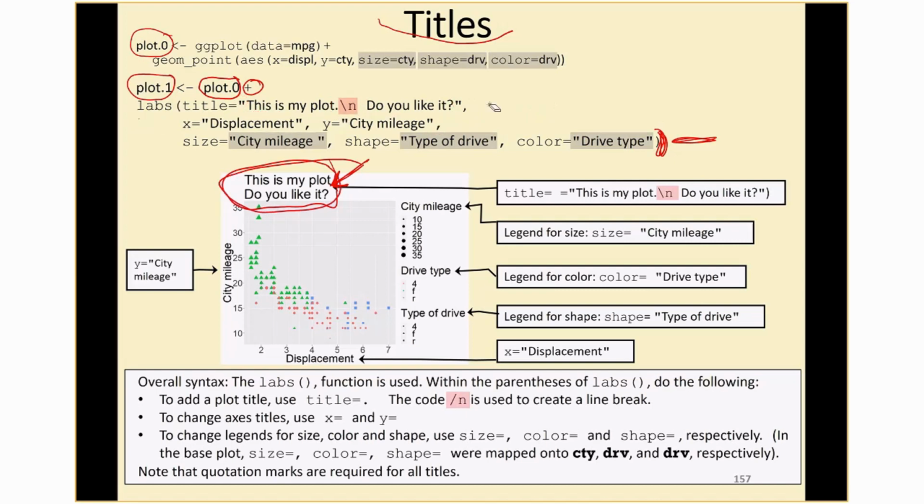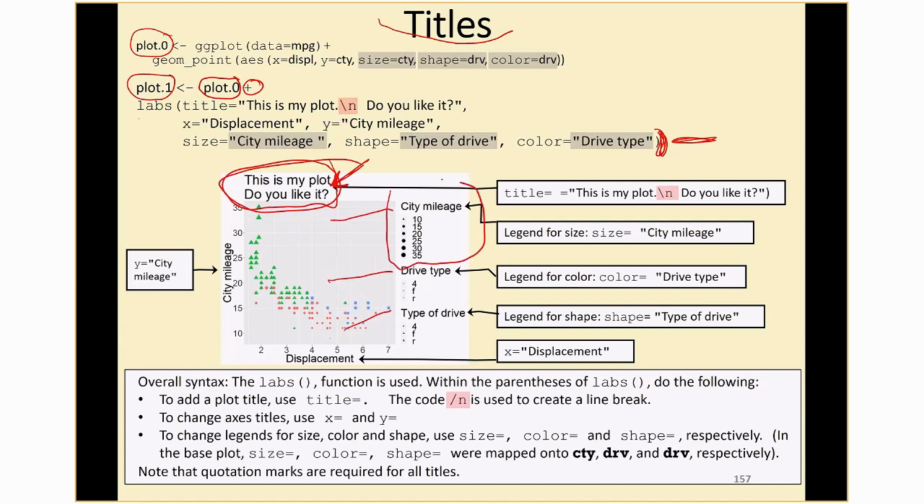Now what I want to do next is manipulate the y and the x-axis titles. So I say x equals, and then specify the title I want on the x-axis, y equals, and then specify the title that's on the y-axis. Note once again, quotation marks, the separation by commas. So that's pretty straightforward. The next part is a little trickier, as my goal is to change the titles on the legends. So to begin with, let's think about this legend here.